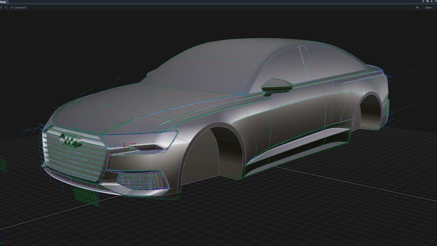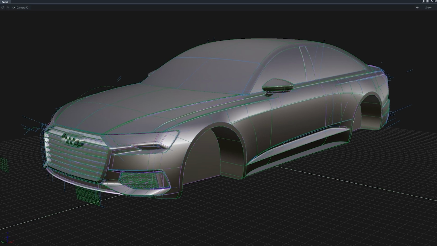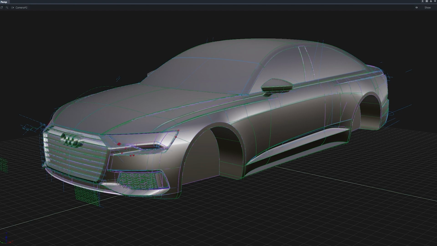And there was also pain in simply trying to model with a new UI, using different hotkeys to Blender, using different strokes of the keys. To fill out a surface in Blender, you simply press F as one click of a button.